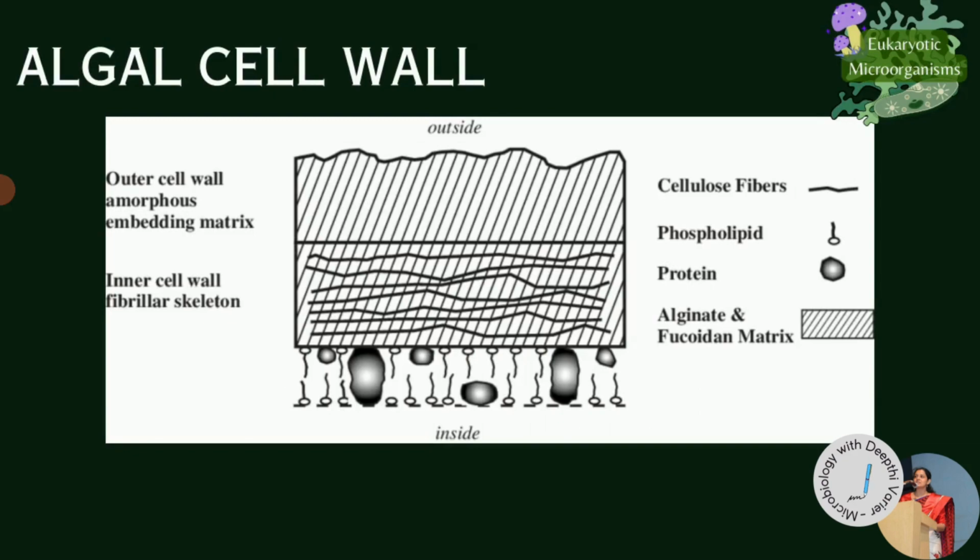When we look at the algal cell wall, it is very diverse. Algae as a group itself is very, very diverse, so the cell wall is also quite diverse. You can't say that all algal cell walls have this component. Usually outside the cell wall, there will be a gelatinous sheath, and next to that will be the cell wall. If there is a gelatinous sheath, it makes the algae quite slimy or mucoid to touch. The gelatinous sheath is usually because of pectin that is present. If there is pectin in the cell wall of algae, it dissolves in the water and makes the cell wall gummy, slimy or mucoid to touch.